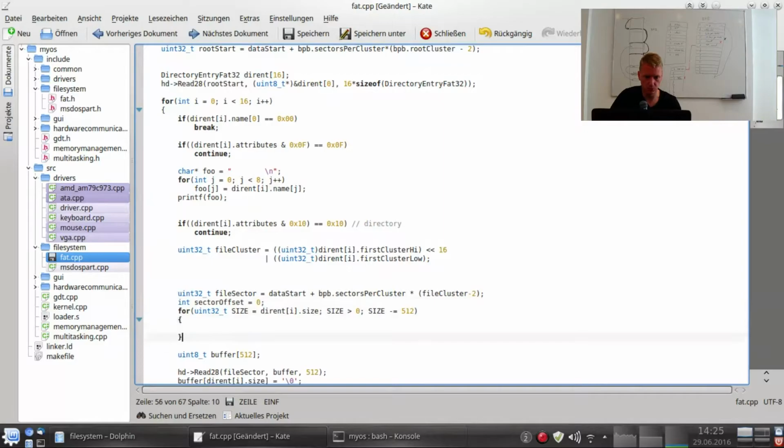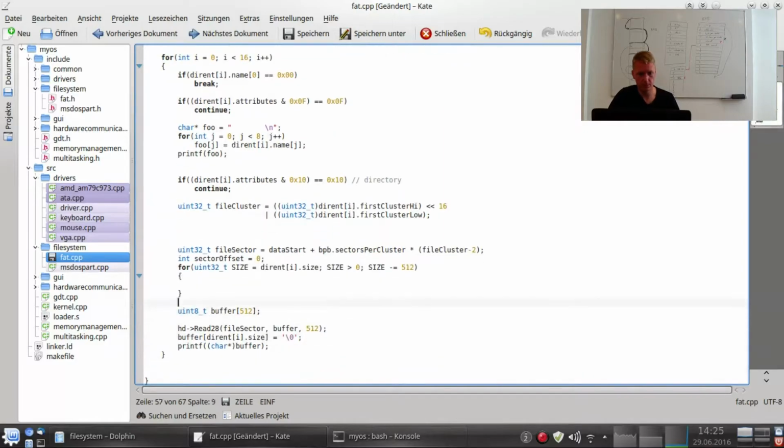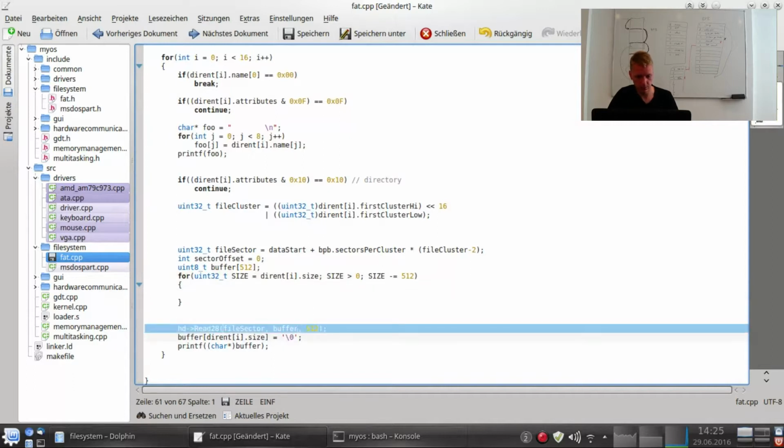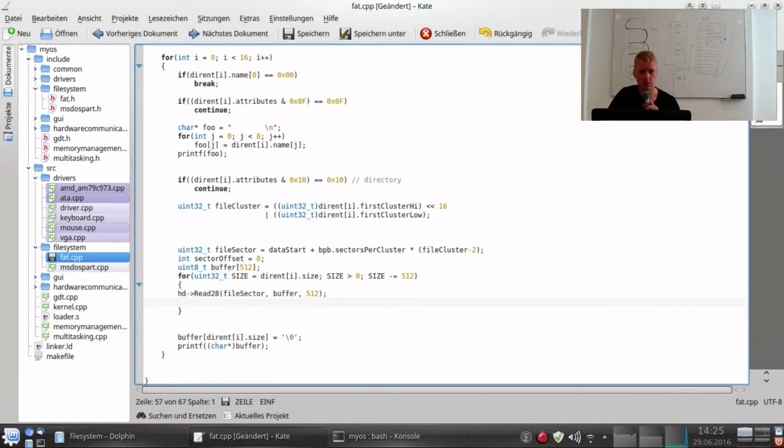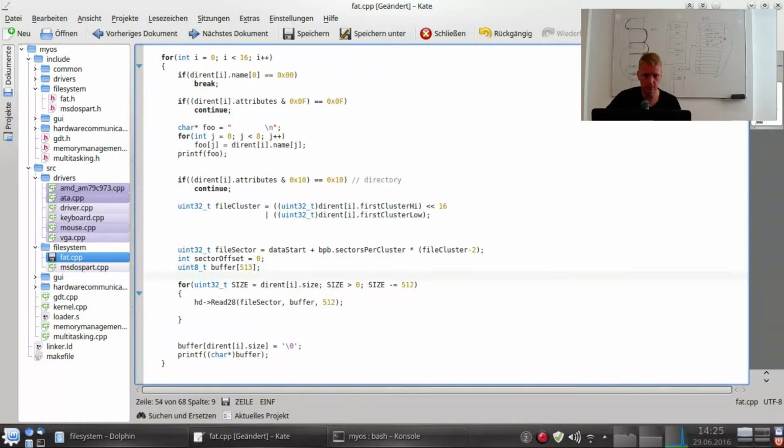So inside this loop, we read the current sector plus sector offset.